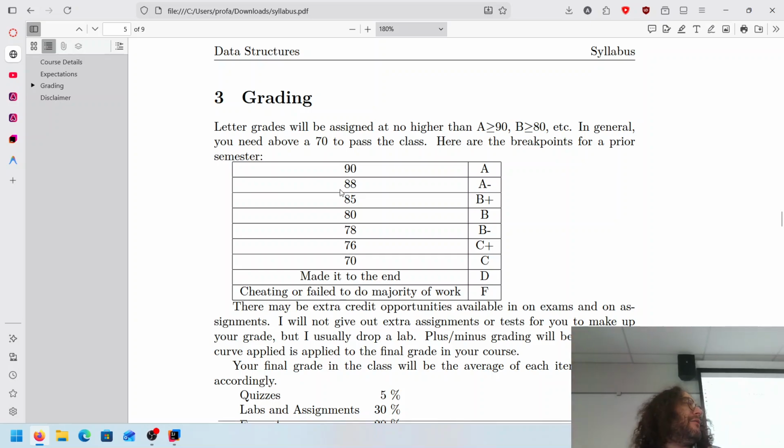That's historically around 88. So if you get a 90 or above, it's an A, and then 89.3 or 89.5, those are your A minus grades. So the minuses are bound up there. Generally speaking, if you're showing up to the class, you bomb all your exams, but you're trying really hard, I guarantee you a minimum D. F's are reserved for people who cheat and people who just don't do any effort.